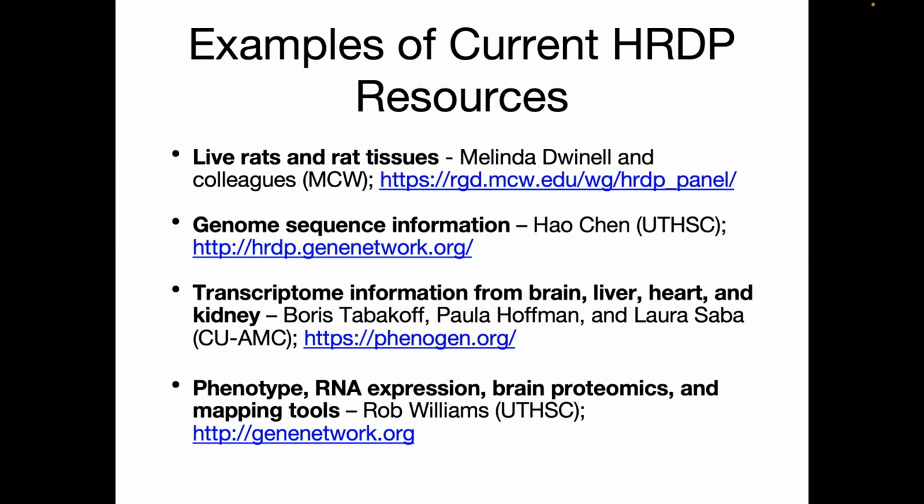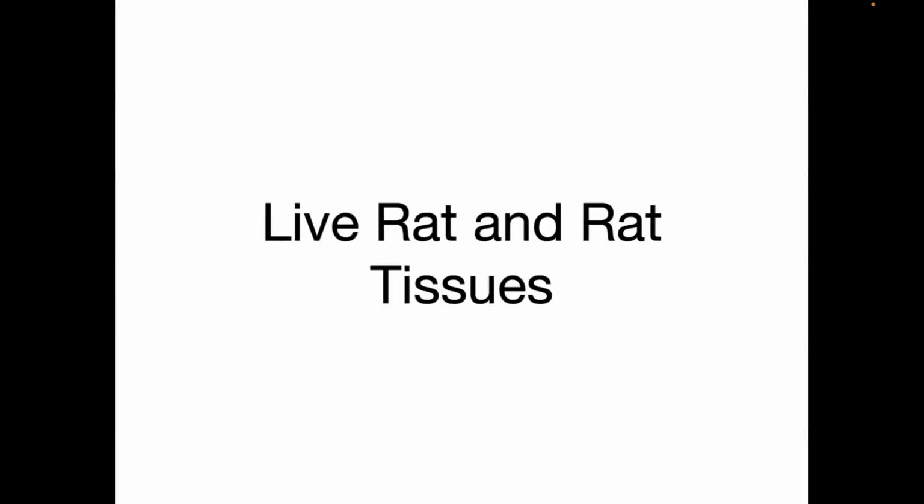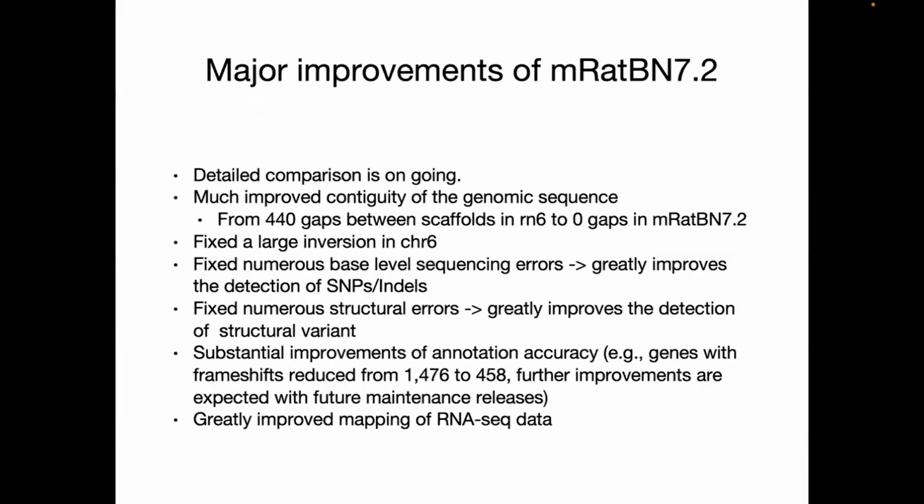But obviously RGD is a huge resource when it comes to the HRDP and live rats and rat tissues coming from Mindy's project, and then all of that PhenoMiner stuff that you heard earlier and all the great things that they're doing. They have done a lot of genome sequencing on these strains and have that bioRxiv paper that was mentioned earlier that's currently under review. And then I want to show you some of the deep dive that we did in transcriptome data just for the HRDP. And then finally, there are lots of really fun tools on GeneNetwork. And so I'm going to skip through all these.